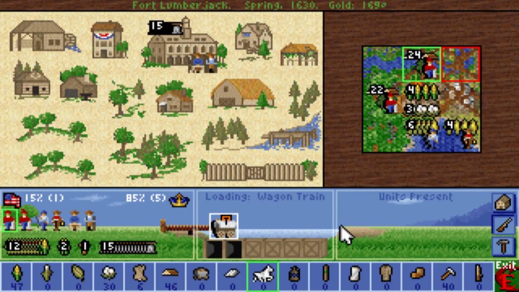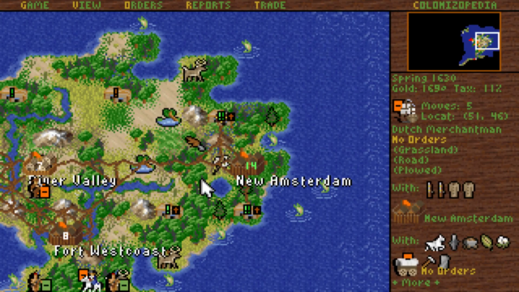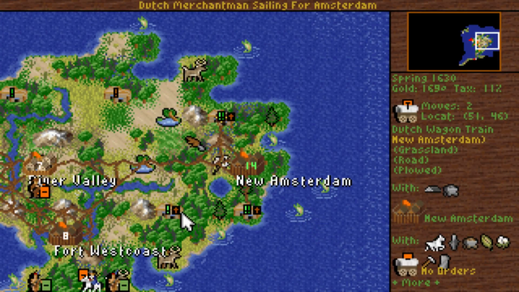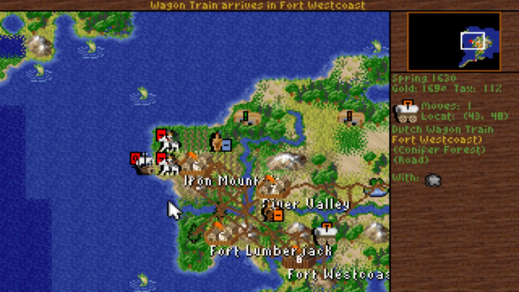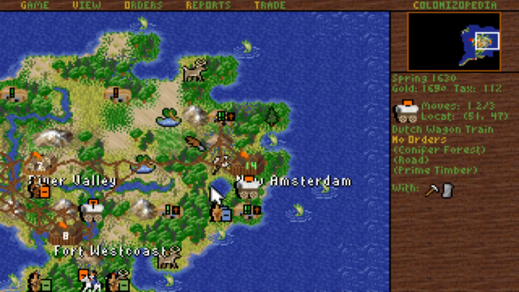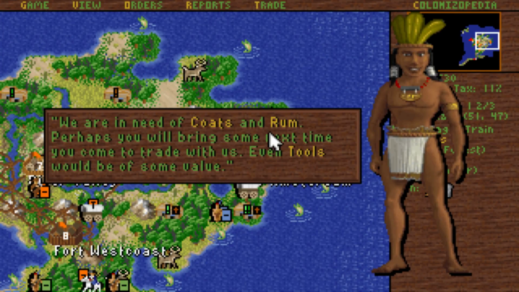I wanted to send you north, but that's probably going to be a bad idea, so I'm going to send you right here. You can finally go back to Amsterdam and we need to get more ships. And then we start trading with the Indians. It's really tricky to optimize everything. Okay, now we're going to trade with these fellas here. Trade with the village. Cloth. We gratefully accept. And now they want coats. Yes! Coats, rum, and tools.